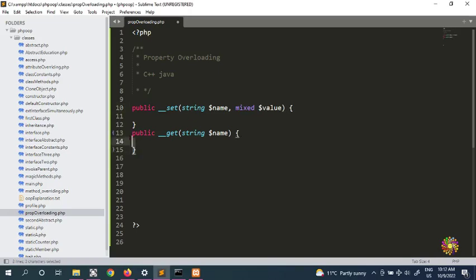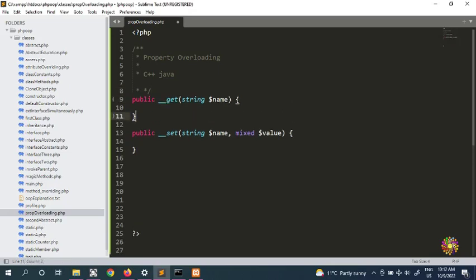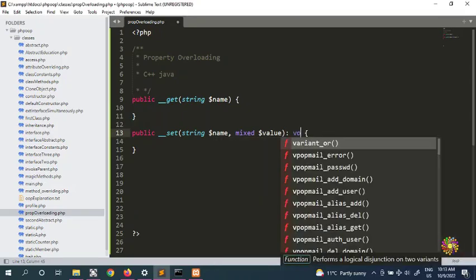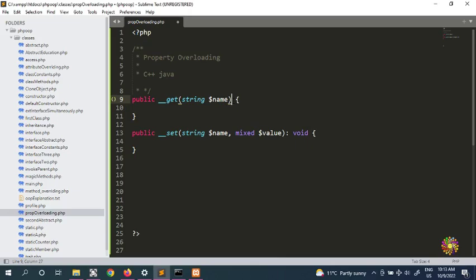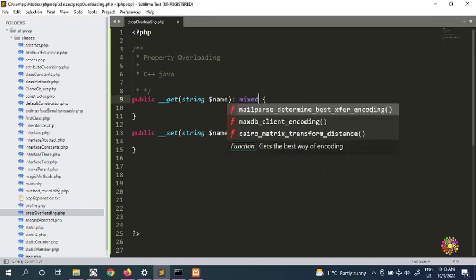So you can put this one on top of this one. Set's return type is void, and get's return type is mixed.